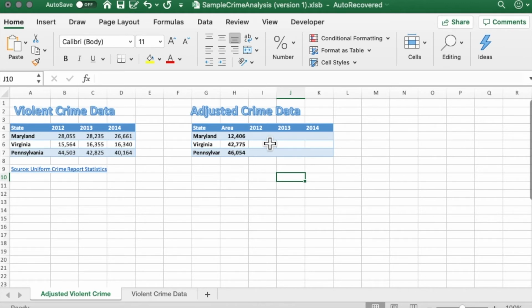So we're going to insert a formula here which does that calculation. Just remember, as always, a calculation or formula starts with an equal sign. So we're going to enter here the contents of the crimes for 2012 for Maryland, and then it's going to be divided by the square area of Maryland. If you notice, it's the number 2 here, but we're going to be adding decimal points to this to get a more precise value, because what we have for the moment is a rounding of values.